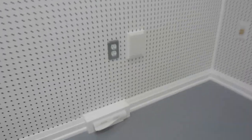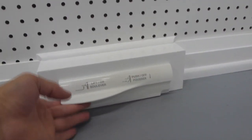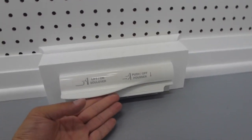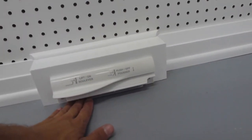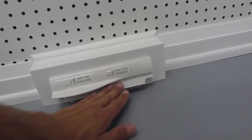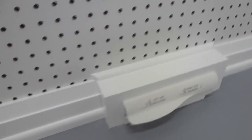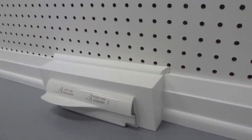One spot I did want to show you here was the vacuum port. So this is that floor vac I was mentioning to you in the beginning. You just kick it open with your foot. Just pull it there and it'll open. It turns on the vacuum. There's like a little contact on the side. It closes once this flips up, so that you can sweep all the dust under there, suck it up, and then just push it closed there. So it's a nice little unit there. I made a little box for it, boxed it out, and put the baseboard right up to it. So it turned out pretty well. Looks kind of sleek there.